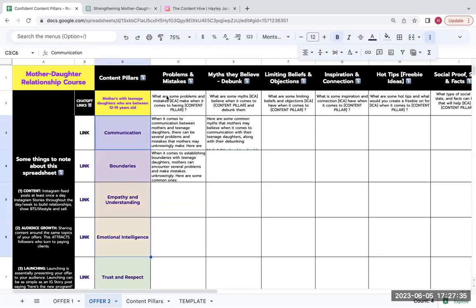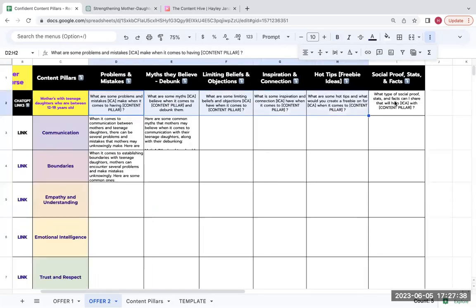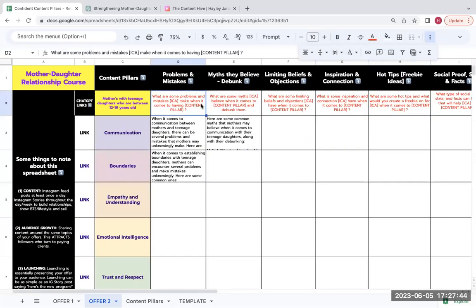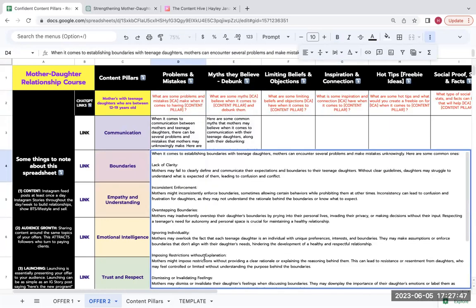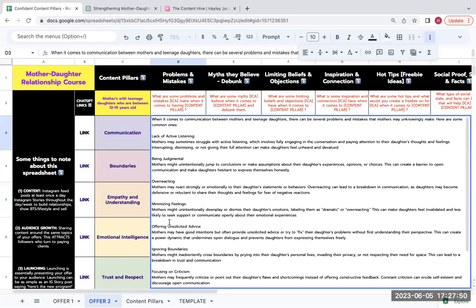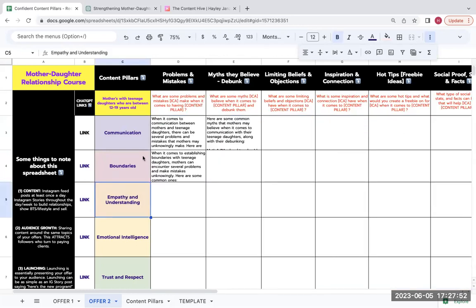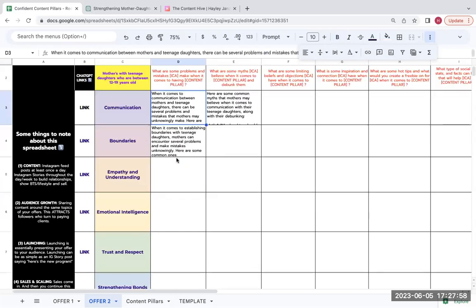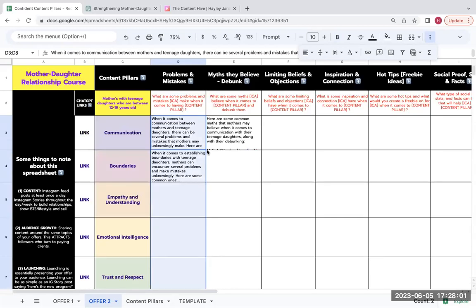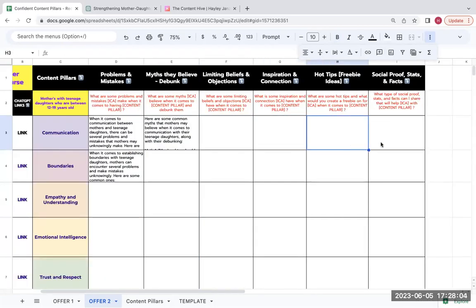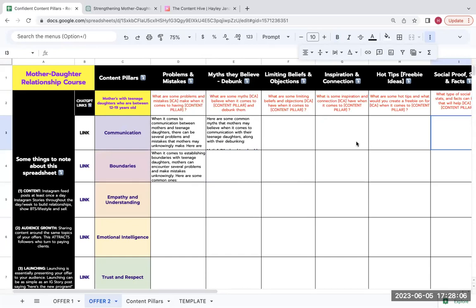Once you have your content pillars and you have these prompts, which I'll turn red for a second so you can see the difference, when you're entering these in, look how much content you have. This is like 10 pieces of content or more because you can reuse these again and again. So that's like 60 pieces of content just in one row here. There's like 400 to 500 content ideas that you can use on repeat just from filling this out. So I think that's enough. I think you guys understand how to use this.